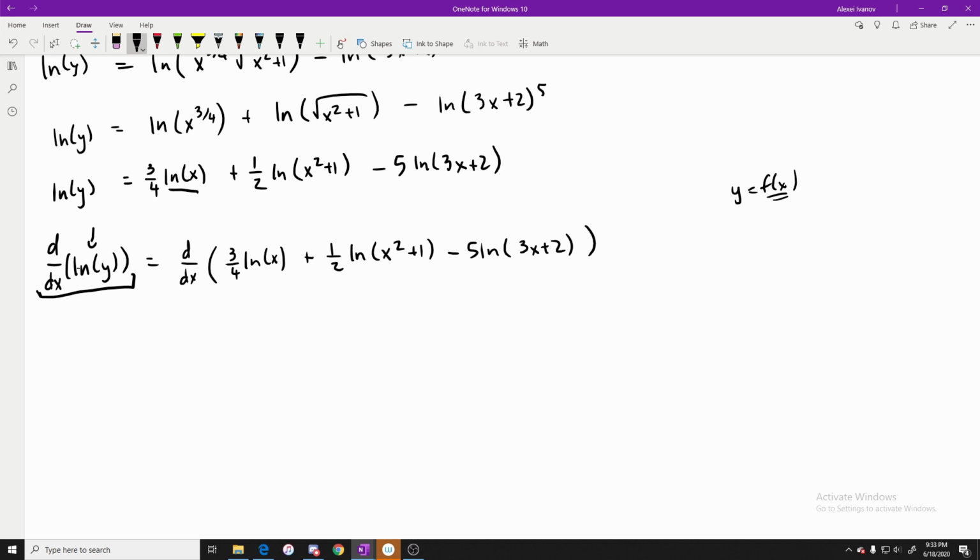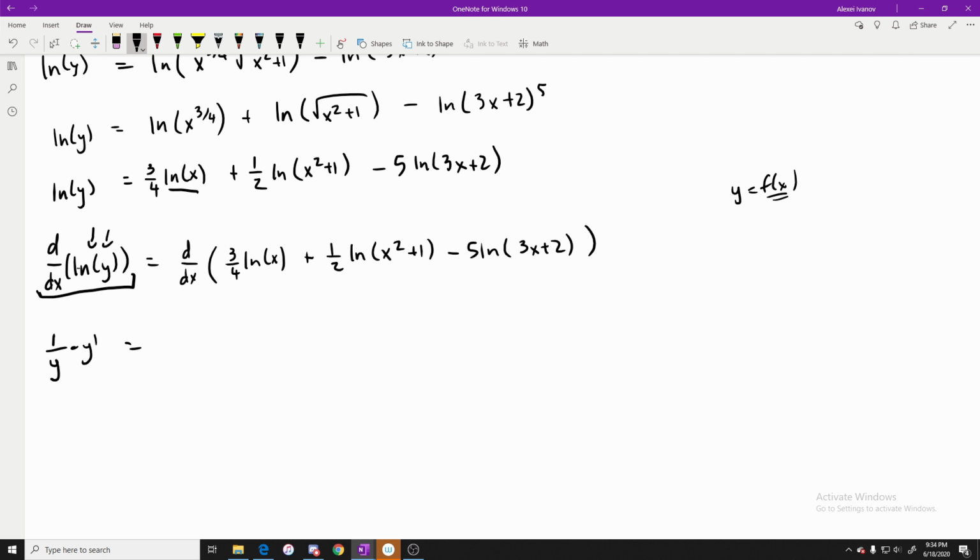How do we use the chain rule? Again, if you still don't know, please check out my chain rule video. I'm going to link it right now. But essentially, we're going to take the derivative of the first function, which is ln, and the way we can do that is by saying 1 over the input variable, which is y. And now we want to take the derivative of the inner function and multiply by that, so times y prime.